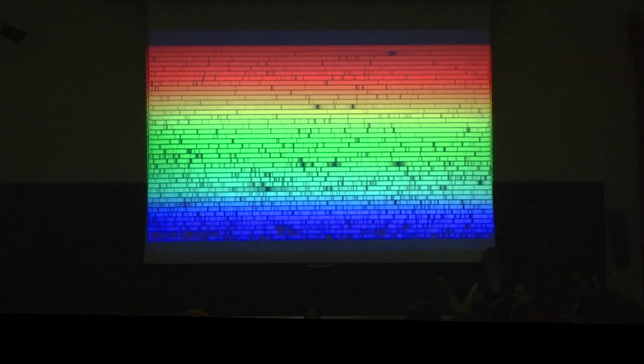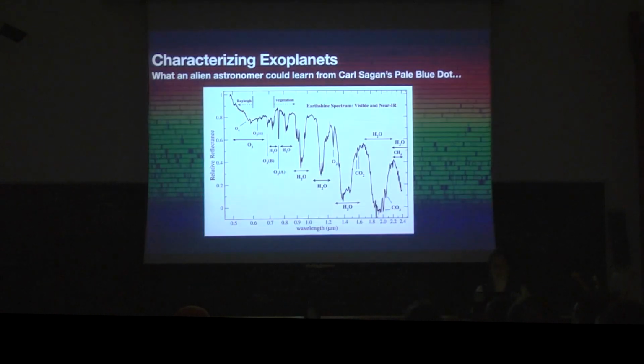And so you might record an image like this. I've cheated a little bit here because this is actually the spectrum of a star, not a planet. Planets are going to look a little bit different because they have more complicated molecules. But you can then turn it into just kind of a line. So you say, how bright is my object as I change the color of the light? And this is what it would look like for the Earth. So this is the last really science-y plot that we're going to look at together.